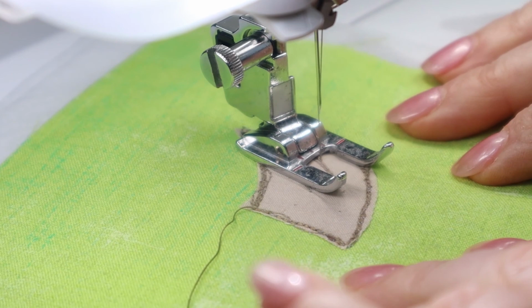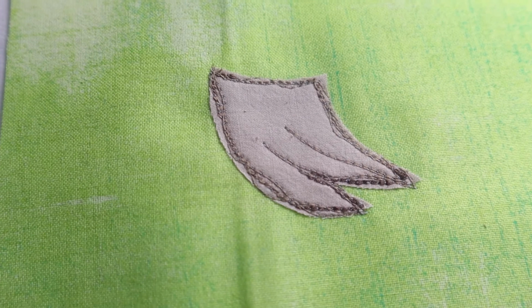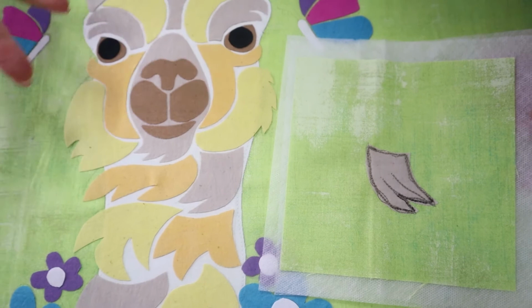So we're just stitching as many times as you like. That's our fake sketchy applique there, and over here we've got our real sketchy applique that I just did a few minutes ago. So you can imagine that you could create a really arty, sketchy effect using the fake sketchy applique on your llama.